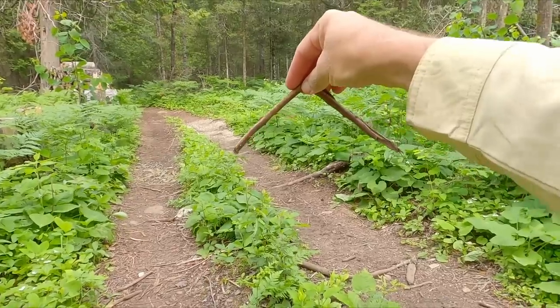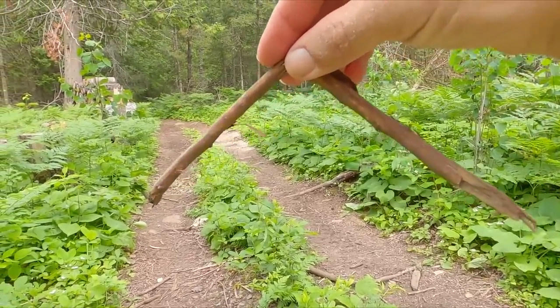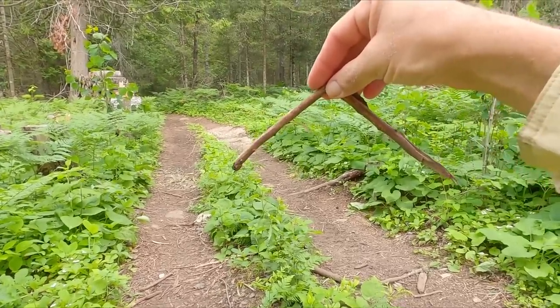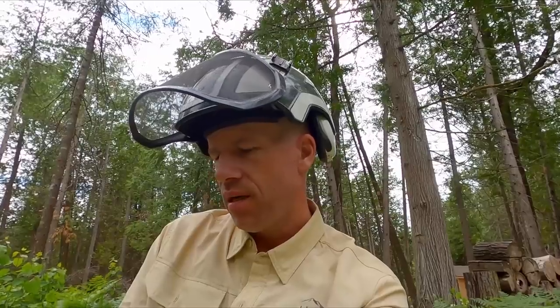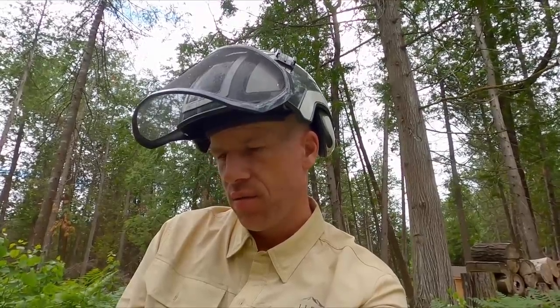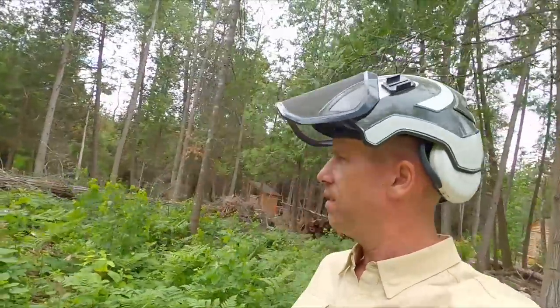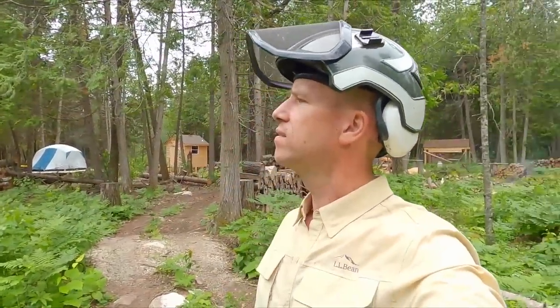Then again, if the roof came out like this and I wanted a screened-in porch, I could bring that out over the porch, or I could just build the main building and then later on put another roof a little bit lower coming out. I think I'm going to do just the building and worry about the porch later. So all right, we're just going to go with the cabin floor and figure out the porch later.